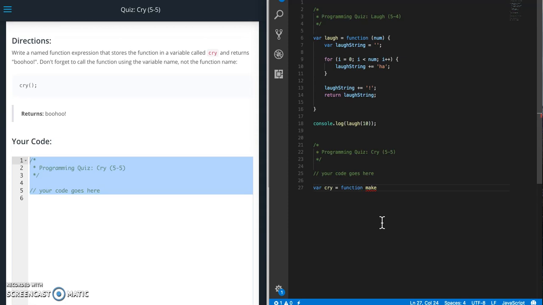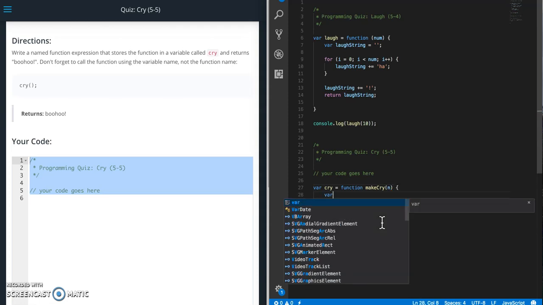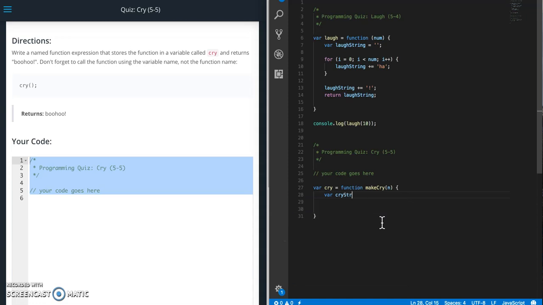I'm just going to call it makeCry. Just put n in there. Okay, so var cryString equals, and then they just said boo hoo. All right, and then return the cryString.